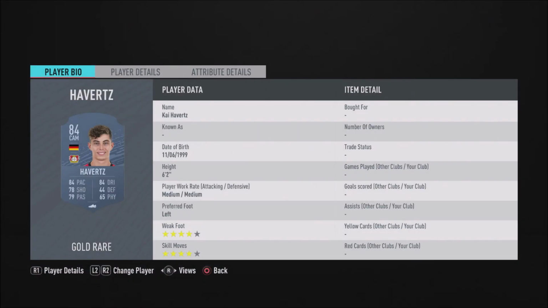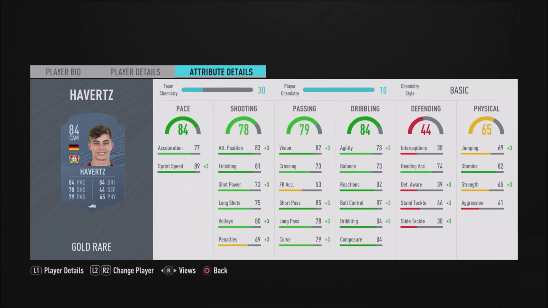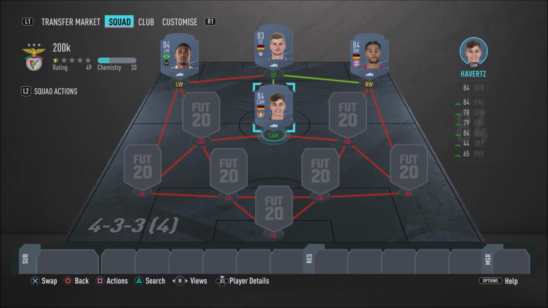As you guys can see, he's 6'2", meaning he is dominant in the air. But not only that, he's got 4-star weak foot and 4-star skill moves. And then to top it off, he's got 89 sprint speed, 81 finishing, and then 84 dribbling, 84 composure, 87 ball control, and 78 agility. But overall, man, a very, very overpowered card in this game. I really did enjoy using him, and I do recommend that you guys do go ahead and pick him up.